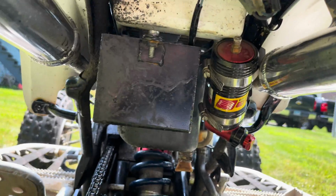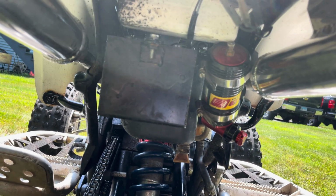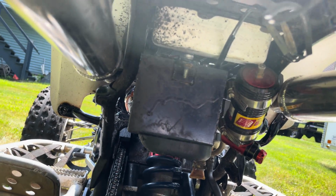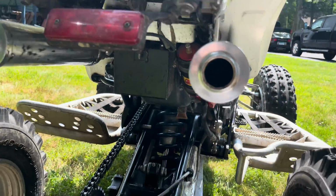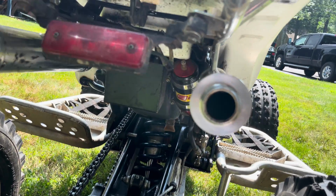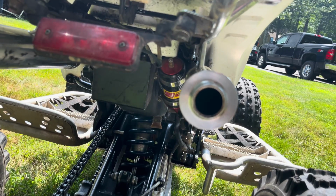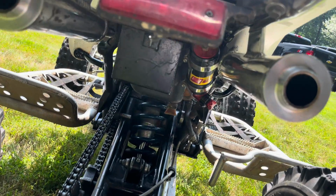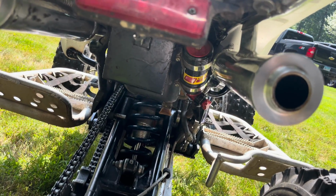Like I said, it clears the shock, as you can see. There's just enough space, and it's so close to the frame. It's perfect. So my buddy did a great job on that, and I'm glad he was able to help me out to do that, because I am not really a good welder and he is. So thank you, Vito, for doing that.